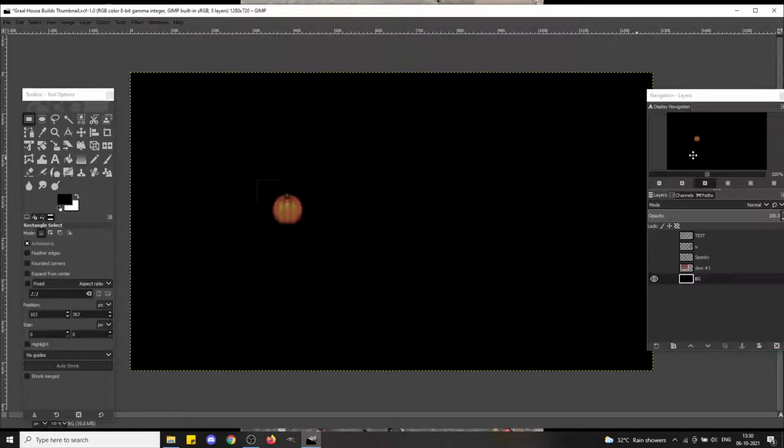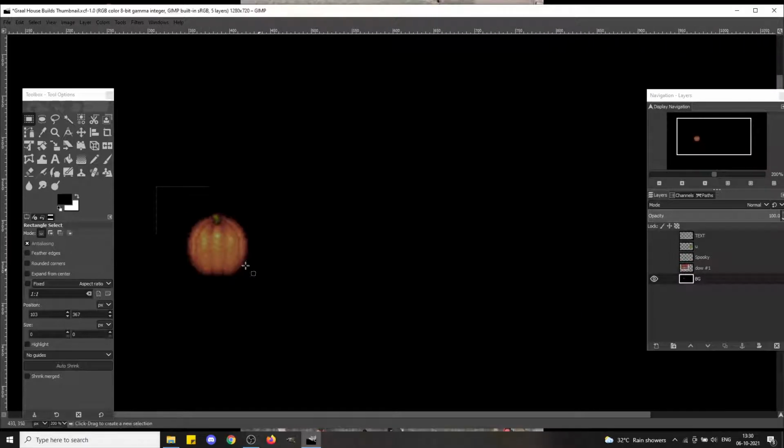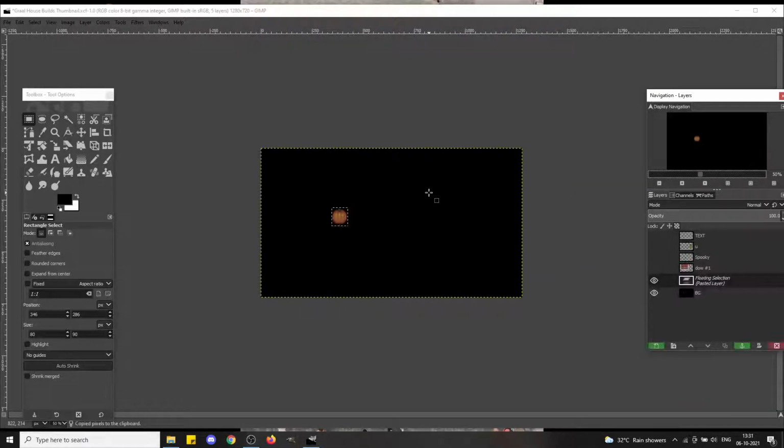Okay, so I'm going to zoom in a little bit. I'm going to grab that pumpkin. Oh, first I'm going to grab some black up here and cover those transparent areas. And then I'm going to grab this pumpkin like this. I'll be careful to try and make my edges the same. And then I'm going to zoom out, paste them, and I'm going to put it up in the top corner here, as close as I can get.